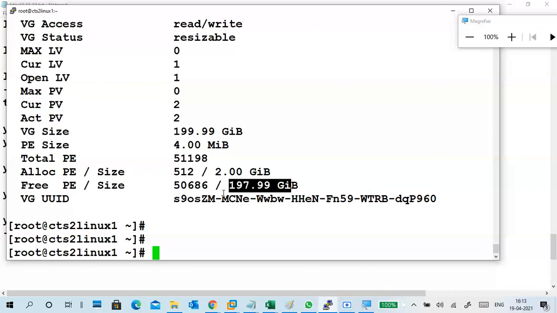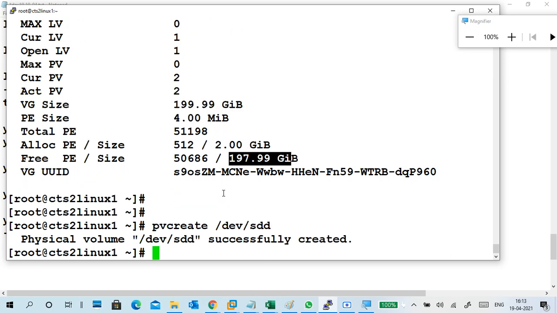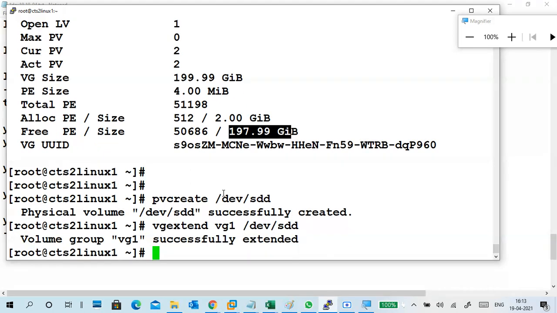If you want to add more disk, same thing: pvcreate /dev/sdd, next vgextend vgname /dev/sdd, successfully added.